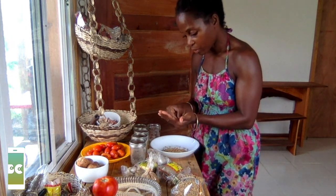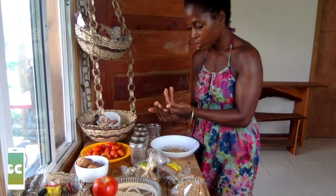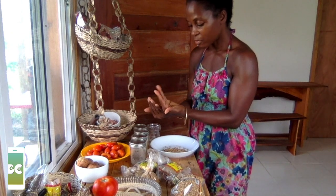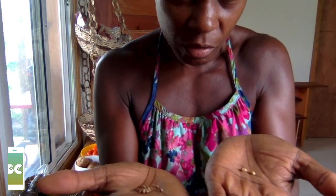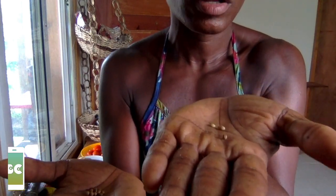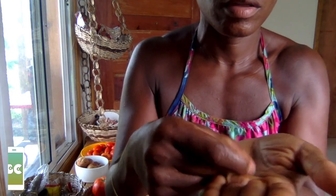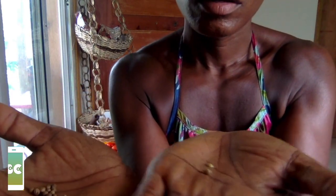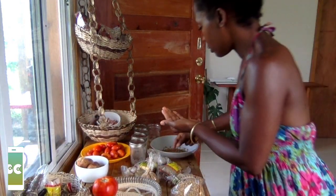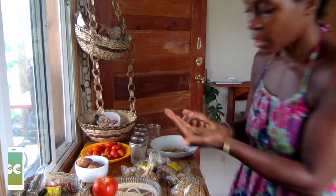So I'm going to see if I can separate these and see if you can see the difference. If this was ground up, you wouldn't even be able to tell the difference. But let's see if you can see the difference between the two different types of coriander. This one has a totally different color. These are round. This one is oval. This one is more like a football. That one might be from this batch, this round one here. But these are round and brown, and these look like a totally different color. Let me get a little bit more. Yeah, the food gives you information.